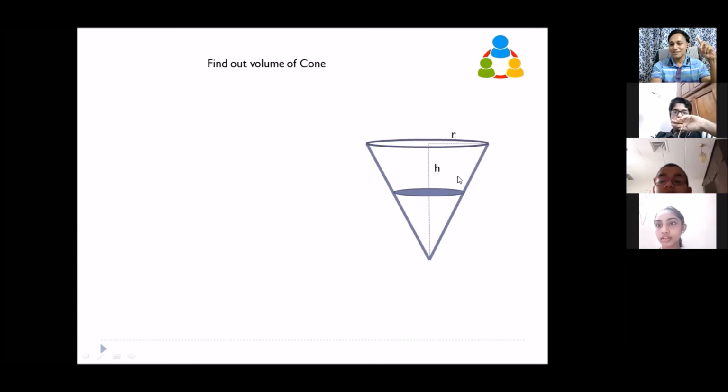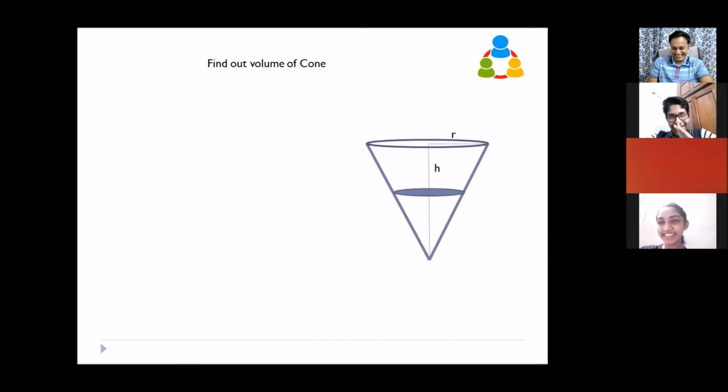Above. Above this somewhere. Why? Why is it not at the center? Why is the average slightly above? Sir, because the volume of the cone will be less down, as you know. Even in the circle, circumference is less in the center and more as it increases. It is uniformly increasing from here to the top. Sir, then how did the scientists find the value of the cone if you don't know? I am thinking about that.